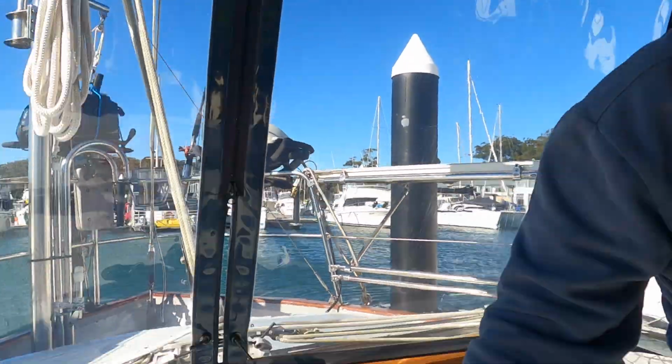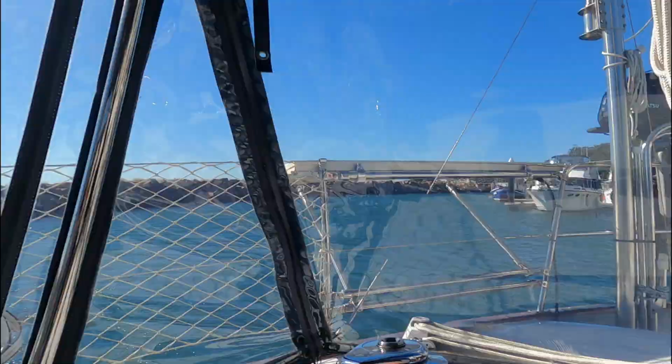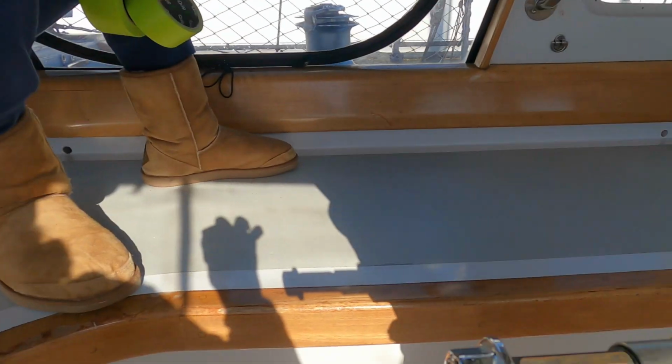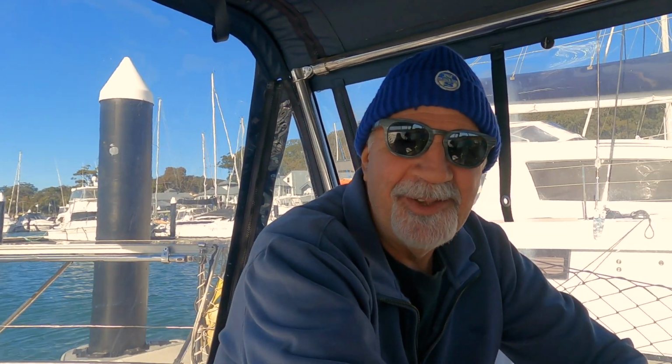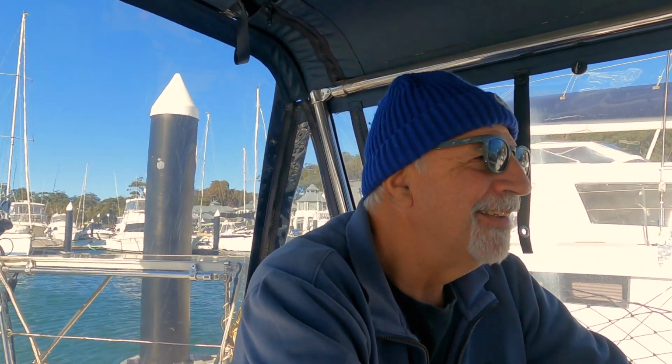Yeah. And we're really happy with what we did yesterday. It came out really, really well. Yeah. And we like the pattern. And hopefully today I won't do my back in like I did yesterday. I pulled a muscle in my back. I'm okay today. And I also bashed my knee against this. This is where the steering wheel goes. Yeah, that was pretty bad. But you pushed on. But I pushed on. Like a wounded soldier, you march forward into battle. That's right. And we're going to do it again today.